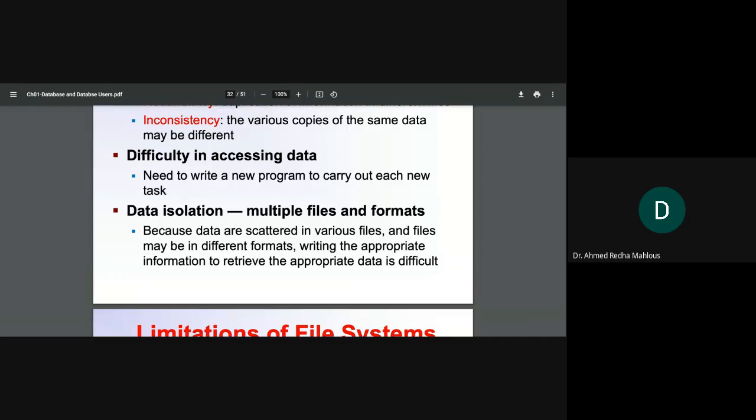Each time we want a new task done on that file, you have to write a new program to do that new task, because each file is accessed by specific programs to do some specific task.